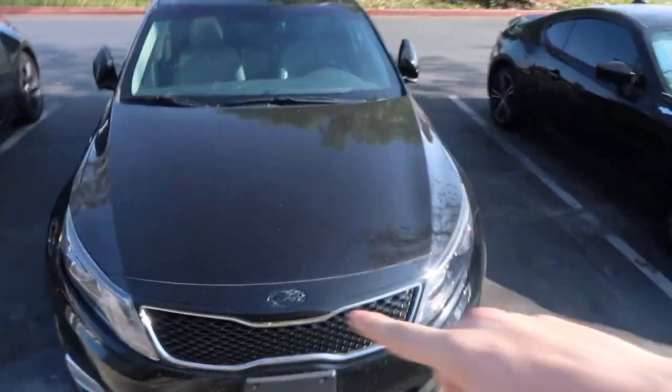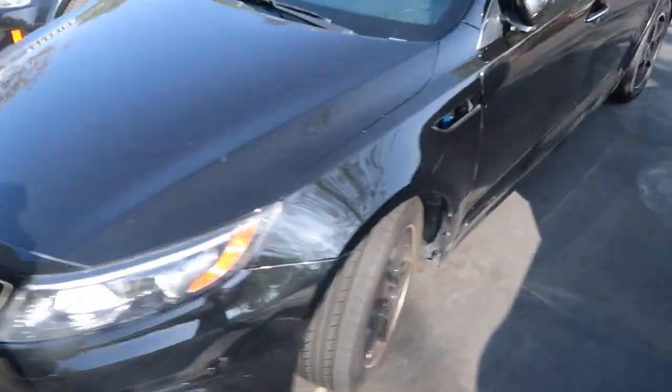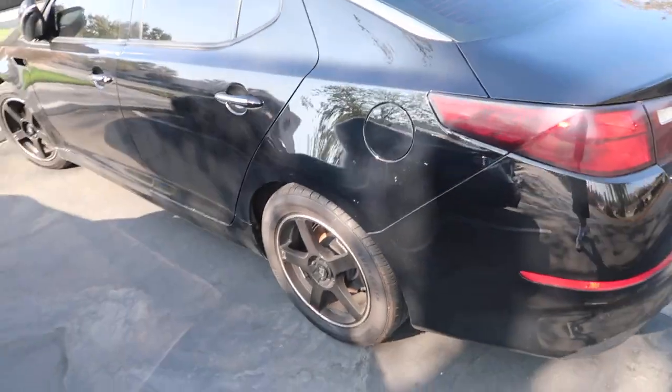So this is my daily right here. It's a Kia Optima. I actually really like this car. It's a perfect A to B car. I haven't had no problems with it. I've had it for almost 4 years now.